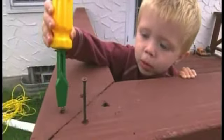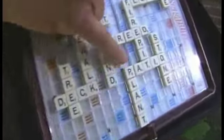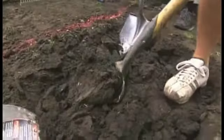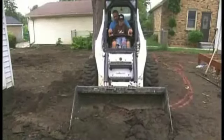Yeah! There you go. First up in our Scrabble backyard, prepping for the sidewalk and patio. This is just kind of a rough idea. This is much nicer than that little teeny cement piece we had. Great. This looks good. Cool. All right. Well, we need to just dig this out. Shovels aren't quite good enough for Scarlett. She's all about the skid steer.